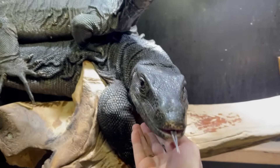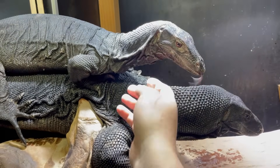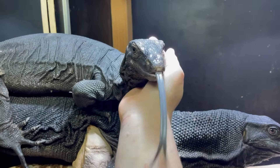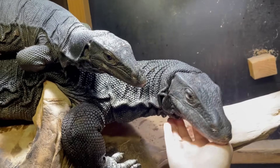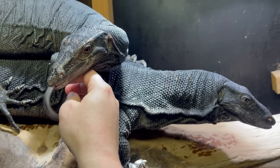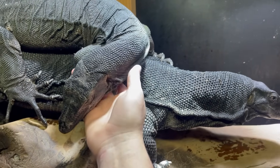Obviously these little babies do not stay this small. The father is 180 centimeters and the mother is 120 centimeters. It's a dwarf species so they stay a little bit smaller. The mom is a captive bred and the dad is a wild caught. He is now 11 years old and she is from 2016, so she's eight years old.